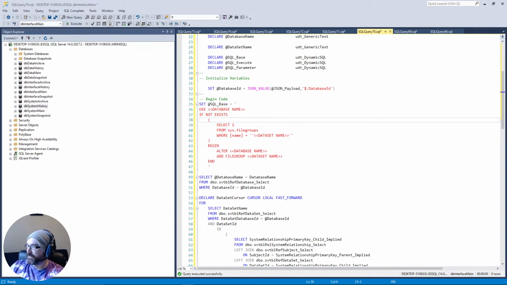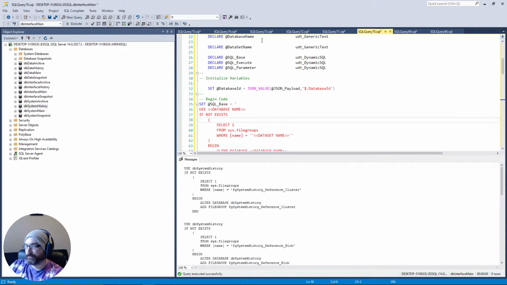Is it really just add file group? There's no alter. I have to do alter add file to file group. So I never remember this stuff. I do this once and walk away. No, that's the correct one. Oh my god. Oh my god. Yes.